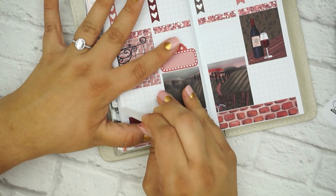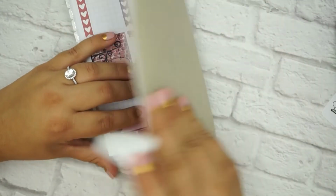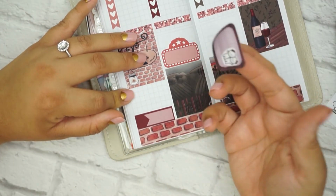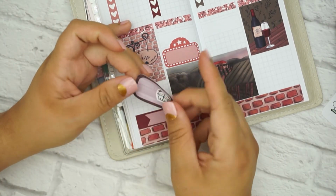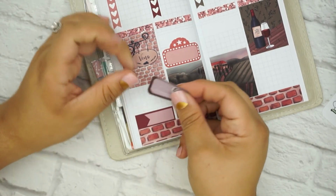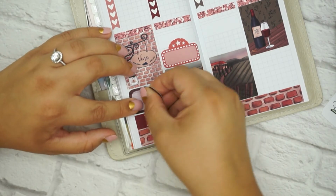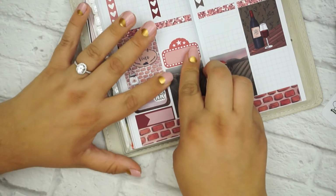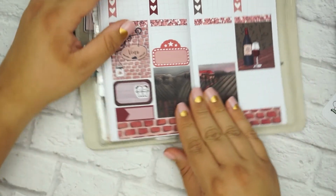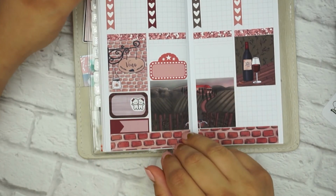That's what I love. Honestly, the main reason I love this planner, aside from the fact that it's little and Hobonichi size, but it's vertical, not horizontal, is the paper. This is premium matte paper. These stickers of mine, this is not easy-to-peel paper. This is actually really difficult to peel paper. And on this planner, it peels up so easily most of the time. I think I've had the planner page rip once, and I peel up stickers all of the time. Mind you, once they've sat for a while, obviously they're not going to peel easily at all, but you know, you have some time, so it's super awesome.